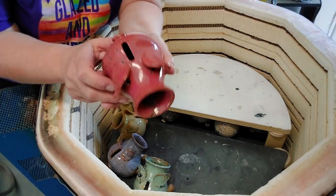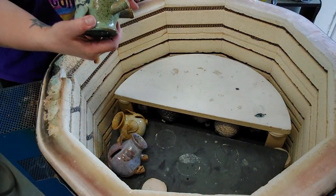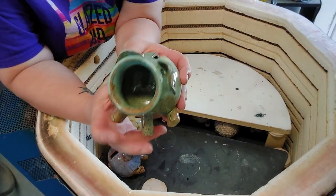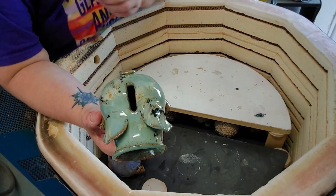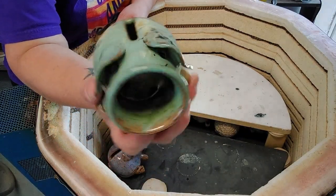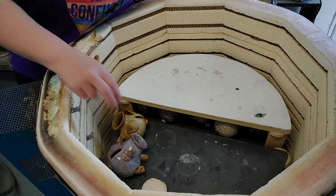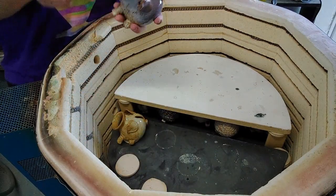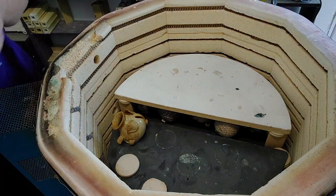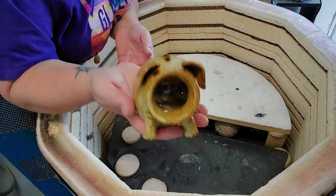But he's going to get a cork — he's a bank, he's going to get a cork in his mouth. This is more my style. This is also the Speckled Buff. I did Winter Woods and then Aurora Green, and I dipped the top in Norse Blue, so he got kind of a bunch of stuff. But I love the spots, especially the spots on his ear. I will do some pictures — we'll do a photo shoot after so you can get a better look. I get better lighting in the studio with all those windows.